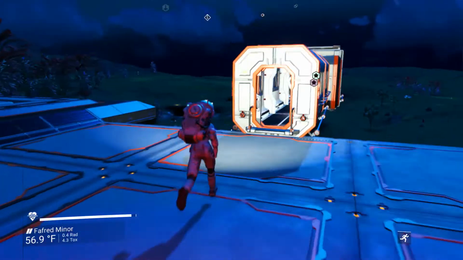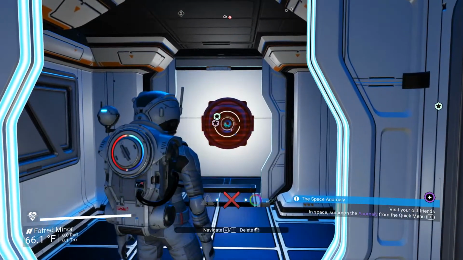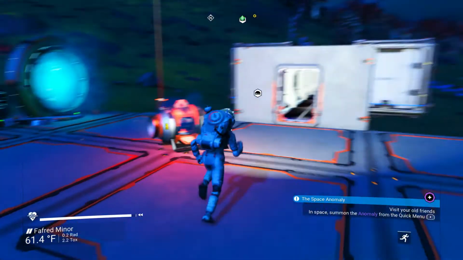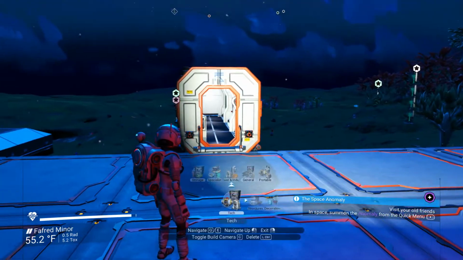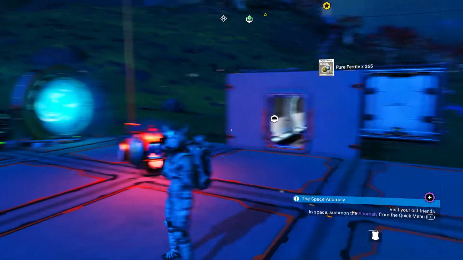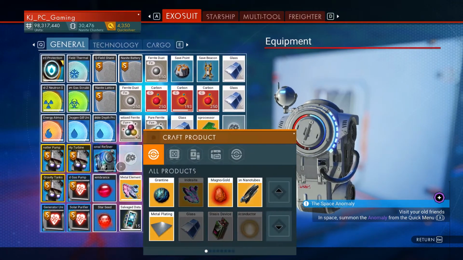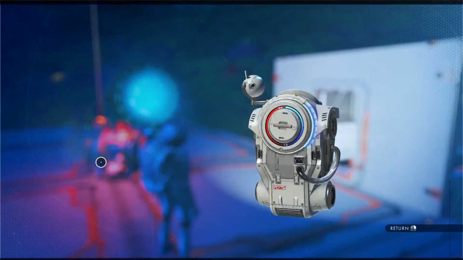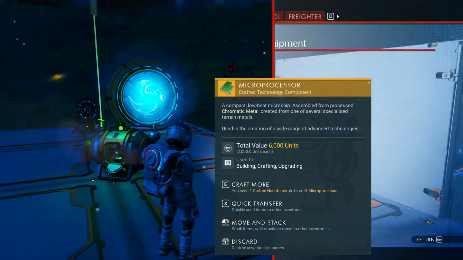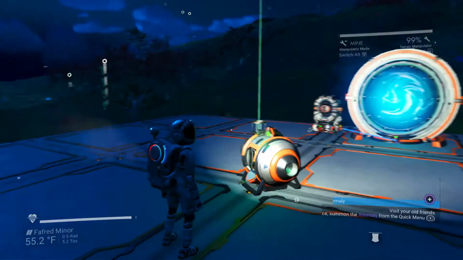Very good. Okay. Now we're going to take this out. I'm actually going to take the GTT manually so that I get those microprocessors back. And we're going to take this away. And now we have even more supplies on us. Pure ferrite and, oops, let's get that out of there. Oh, we actually need that. I'll just let it run. We'll grab that as well. Okay.